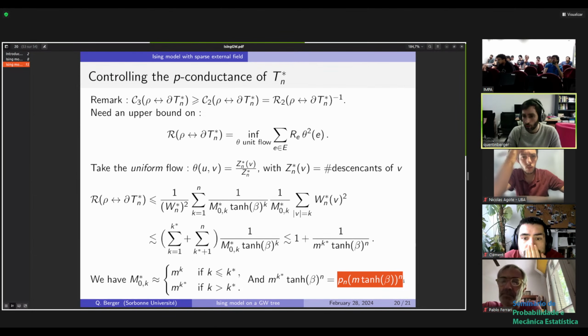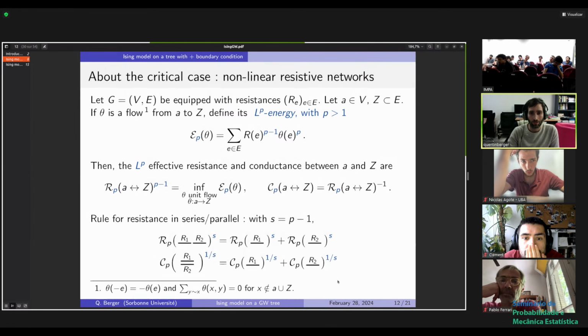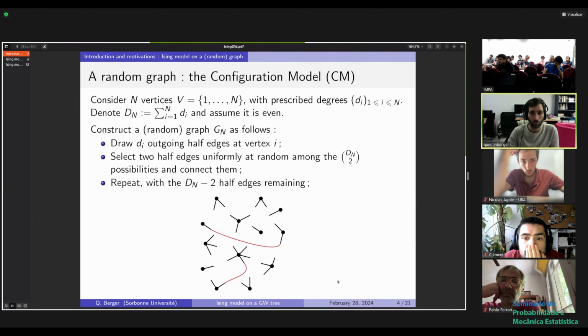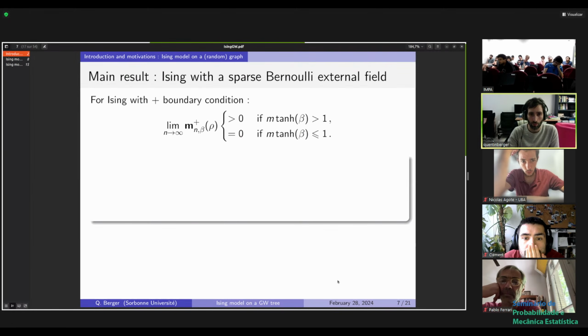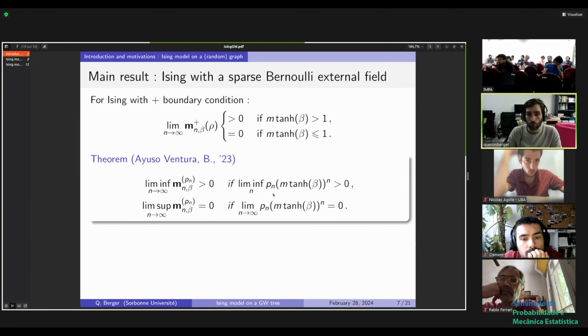The critical beta is the one such that this starts going to zero or starts remaining going to plus infinity. If you think about p_n as being lambda to the n, if you go to the theorem, let me remember where the theorem is. Yeah, that's here. If you put p_n to be lambda to the n, here you have your new critical point, your new critical beta. So in practice, yes, your p_n is changing the critical beta.